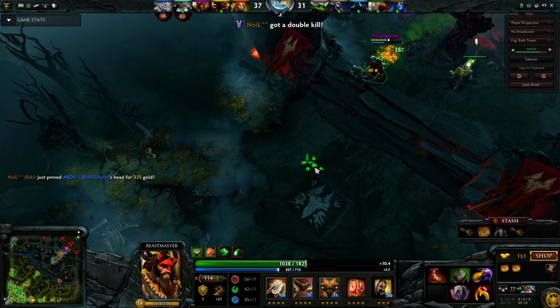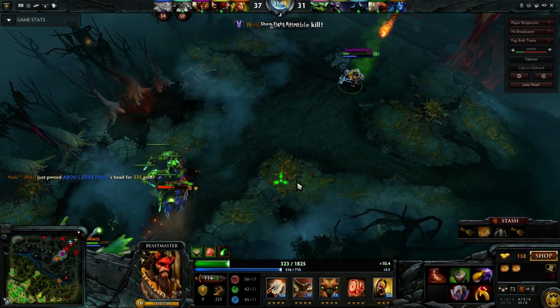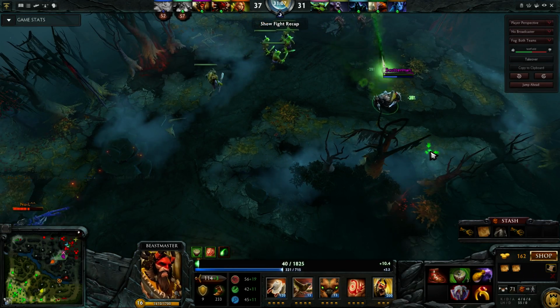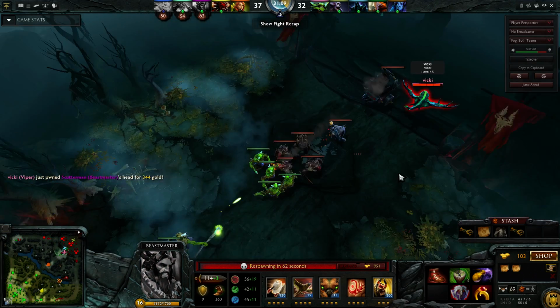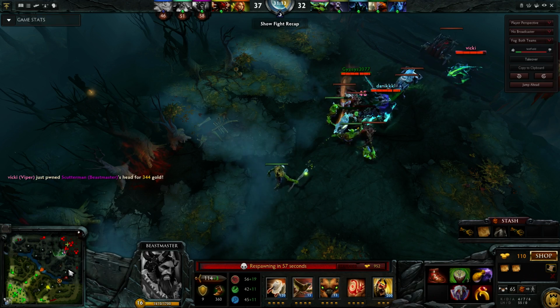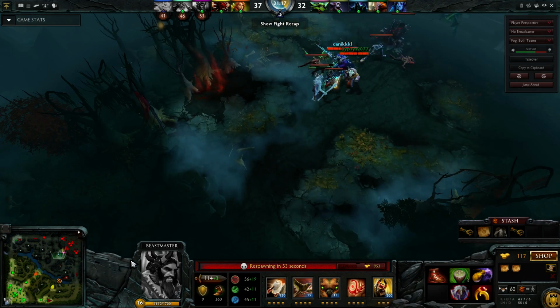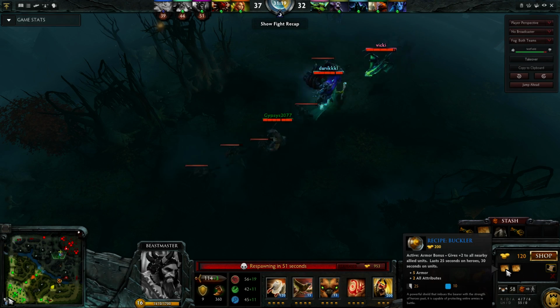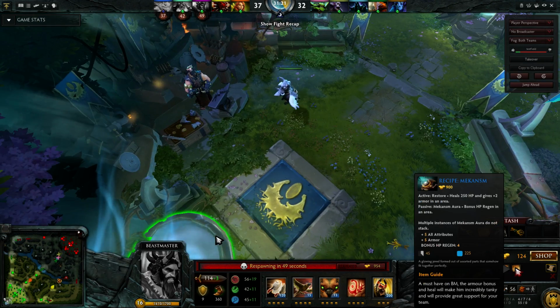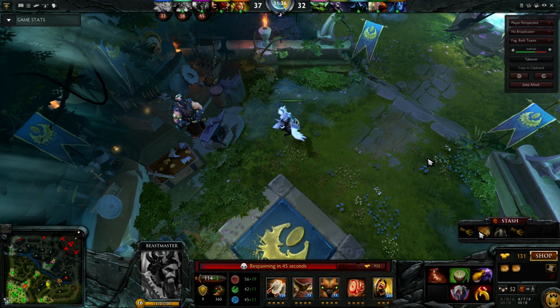Yep, the Viper's probably going to get a kill on me now. Yep. And there's the Vicky, just appeared. How much gold? I'm a lot of gold short. I can always get my buckler. Mechanism's going to take a while to get though.